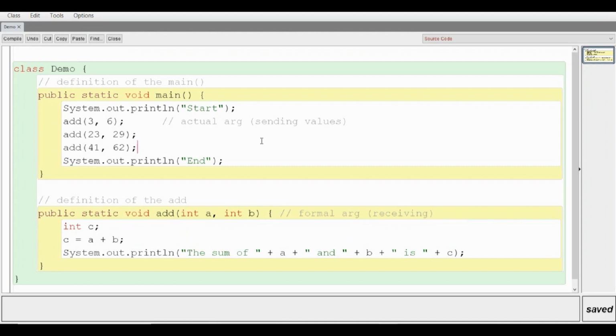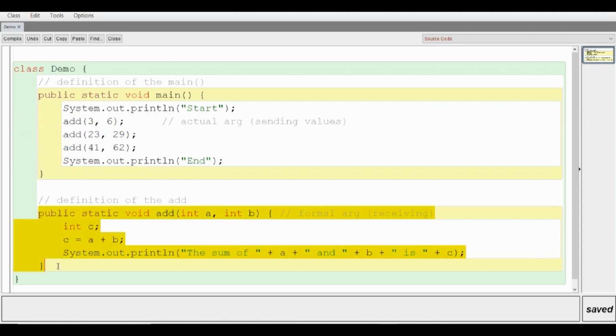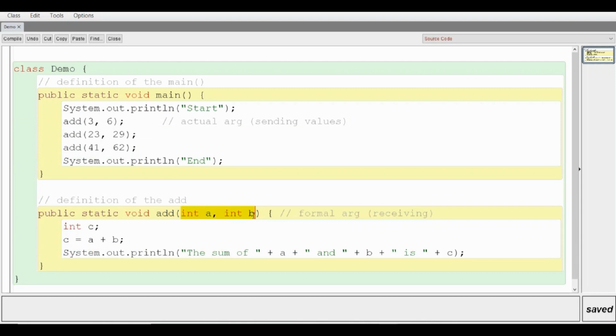Now the responsibility of giving the data to the function lies with the function which is actually calling it. So the main function will actually pass the data to it. There is no data inside the add function. The add function is actually receiving data from somewhere. So when we have arguments, we are actually receiving data from somewhere. I hope this part is clear to you.